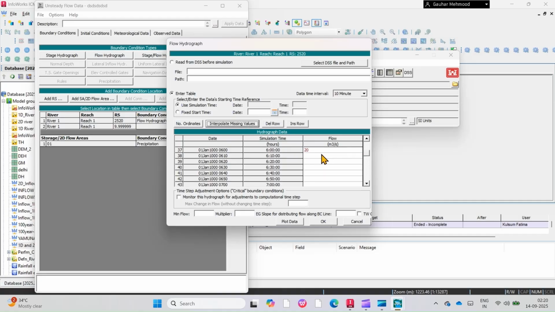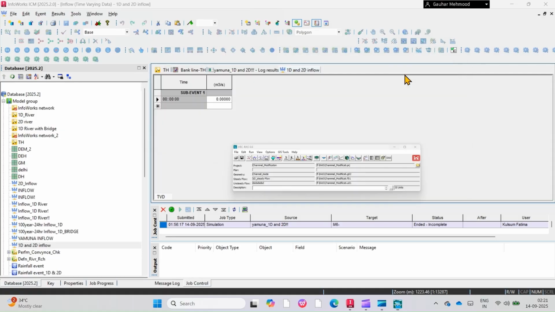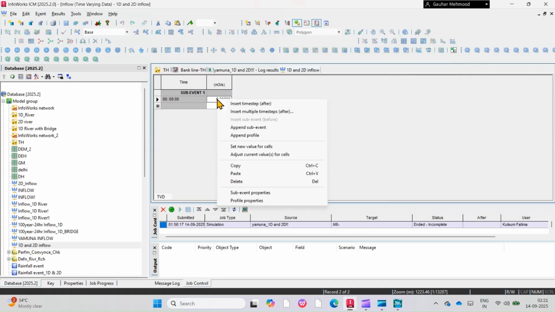So you have values for 6 hours, interpolated values. Okay, just copy, and the peak value is 1000 cubic meter per second. Copy it, and yeah, go over here and paste.